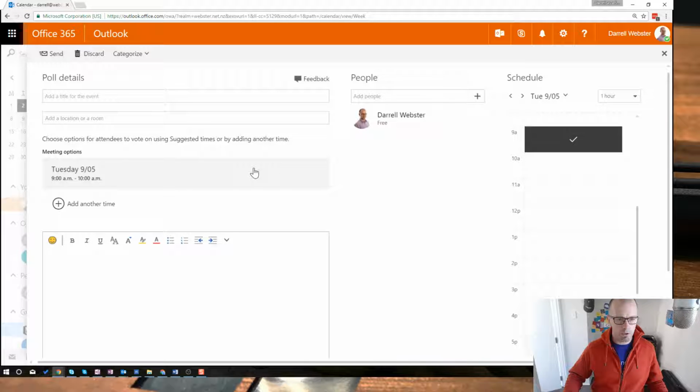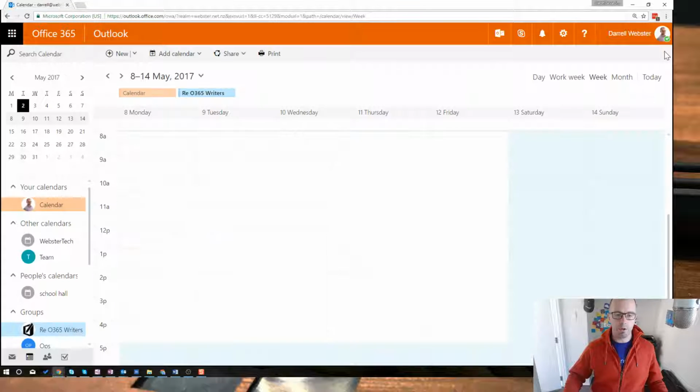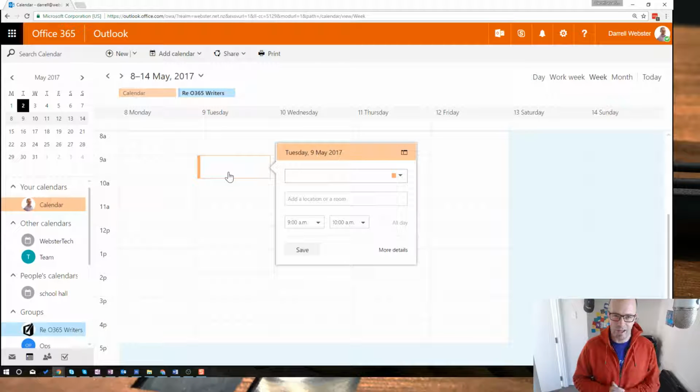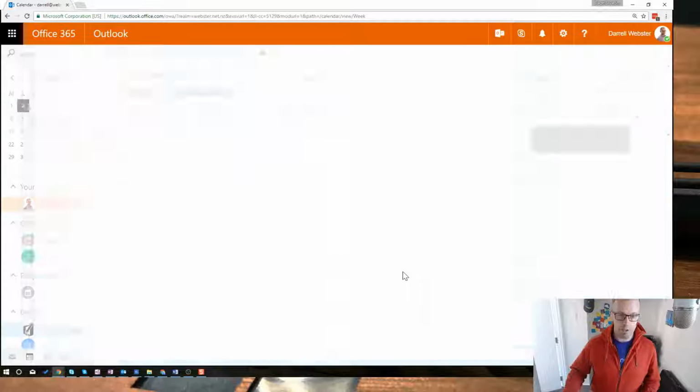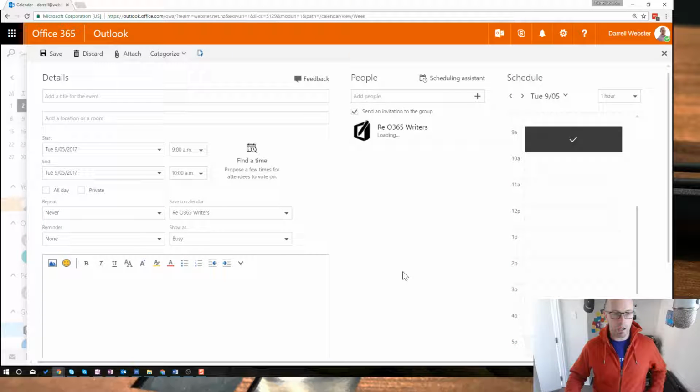Okay, make me a liar. What did I do different? Oh, I know what I did. Let's try that again. So this is something that actually does confuse me about calendars within Outlook Web Access. Even though I've chosen the calendar that I want to create the appointment in, as I create that appointment, it chooses my default, and this is when I have to choose the calendar to where I want to create the event. So if I go to more details now, then I click Find a Time.